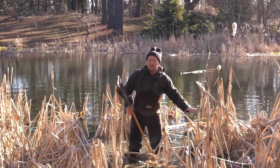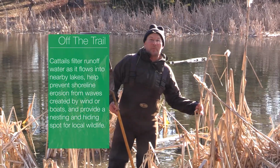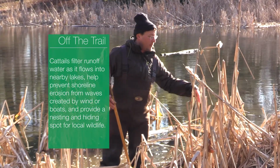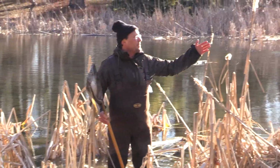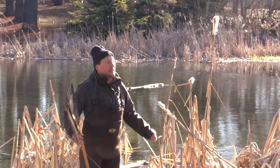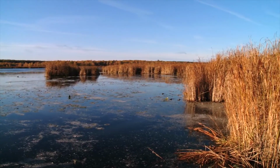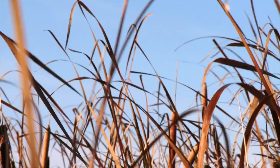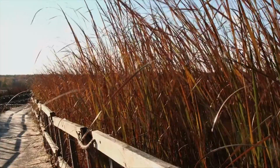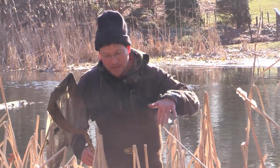So I'm here in the middle of these cattails, and cattails are true natives around here. These plants were extensively used by Native American Indians in the area for building material, for food, even making a type of flour from the pollen up here in their flower stalks. But now these plants form this dense network of roots that are all intertwined down here. It's a perfect hiding spot for any of our natives, any of our reptiles, amphibians, and bugs can get in here and hide.